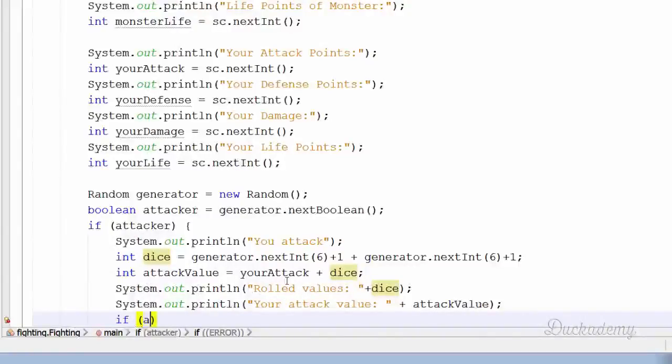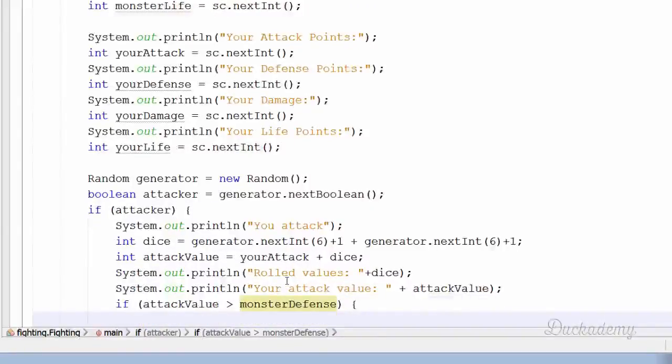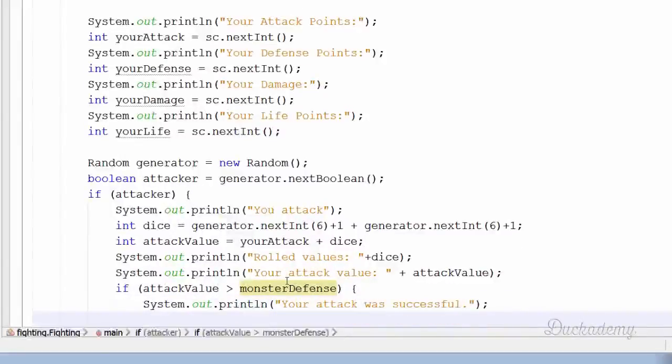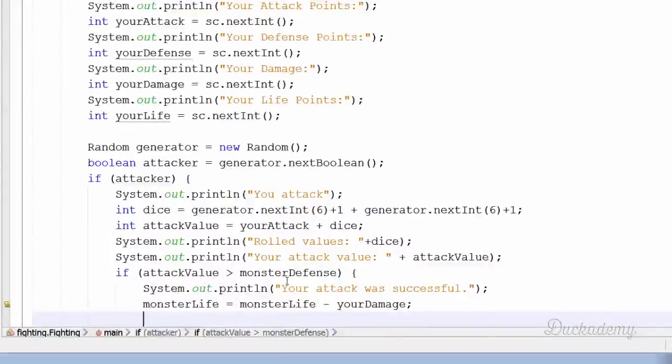If the attack value is greater than the monster's defense, that means your attack was successful. And therefore you damage the monster. So the monster's life will be decreased by your damage. So we print out the remaining life of the monster.